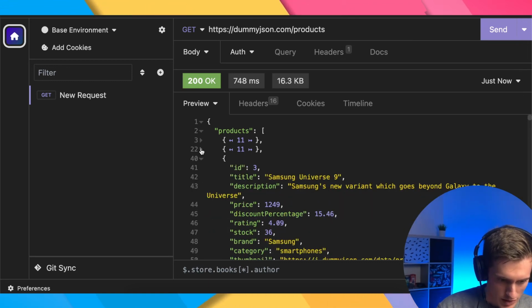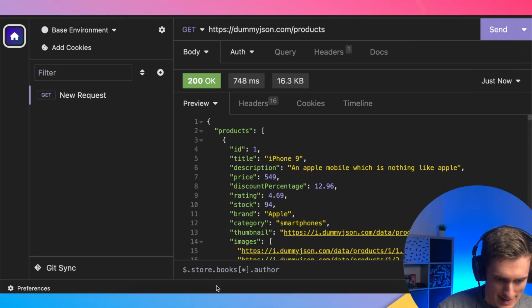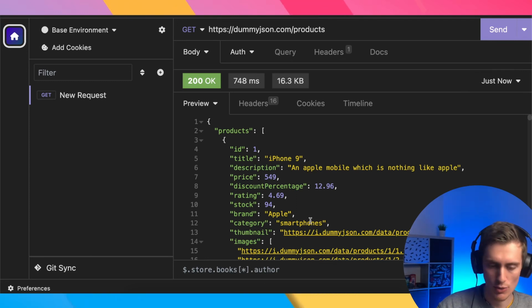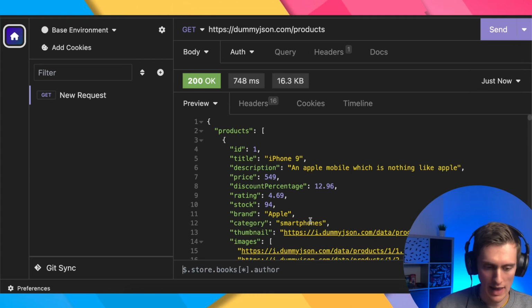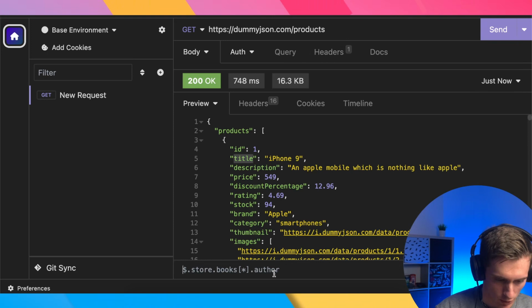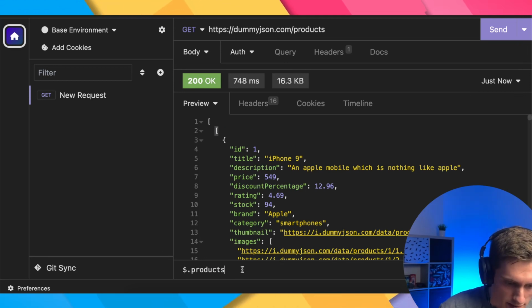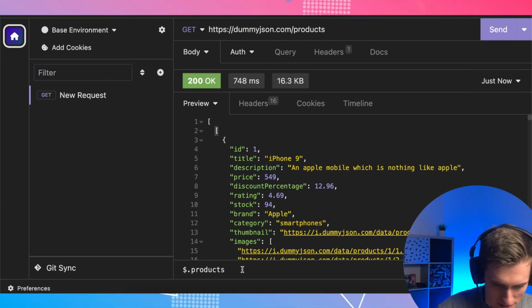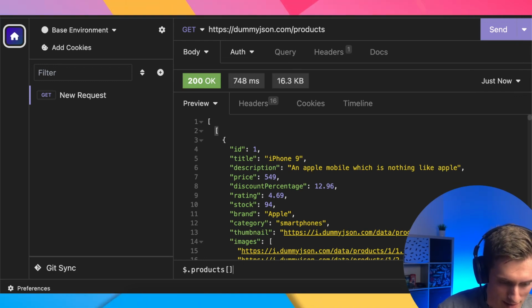Now the first thing which I really enjoy with Insomnia is this little bar. It essentially allows you to filter the output. So for example, if you're just interested in IDs, if you want to get a list of IDs, if you're not interested in any other things, or let's maybe do title, this might be more useful. So we can do $.products and click on enter. As you can see, this disappeared, and then I can do, I never do it the right time and the first way, so let me just try it.